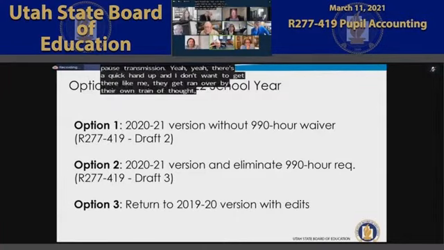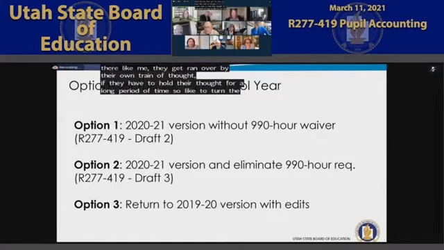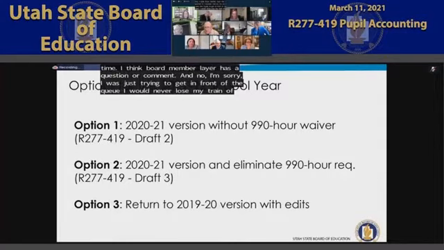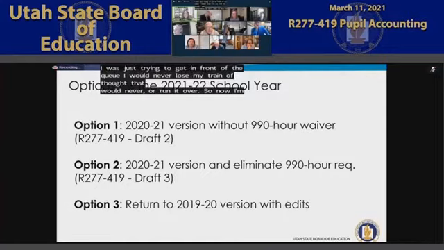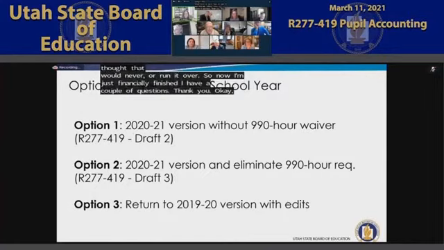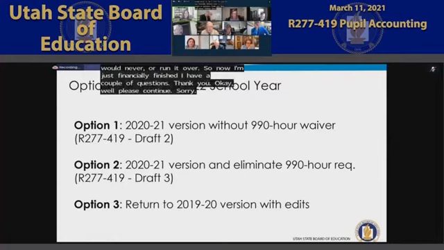Sorry. No, great. So I've got 3 options for your consideration. Of course, there may be other options that we have not considered yet. The first option would be to take the 2021 version of 419 that we use this school year, but not add an additional waiver of the 990.